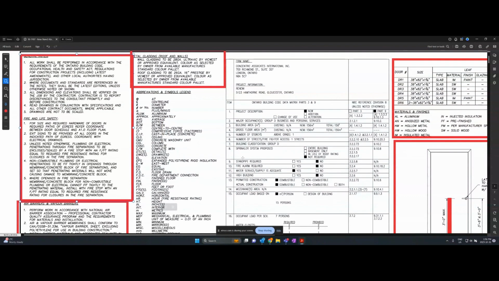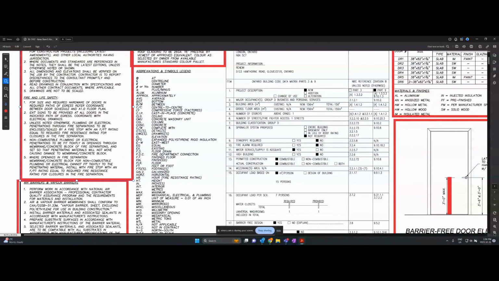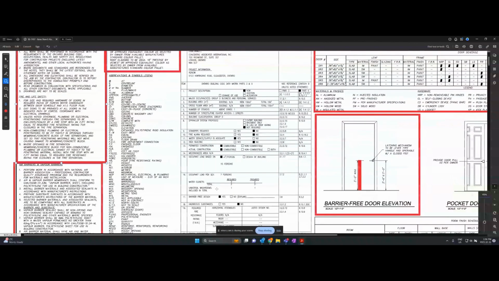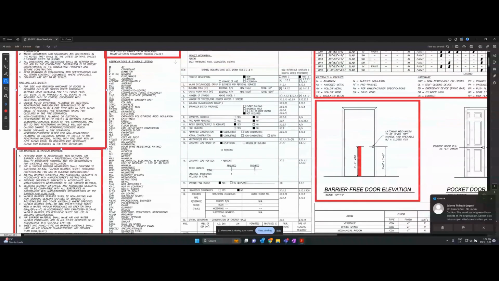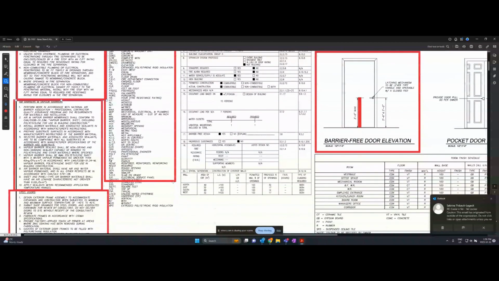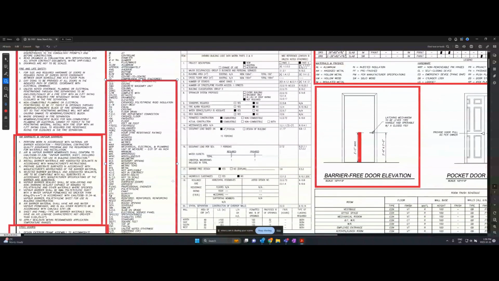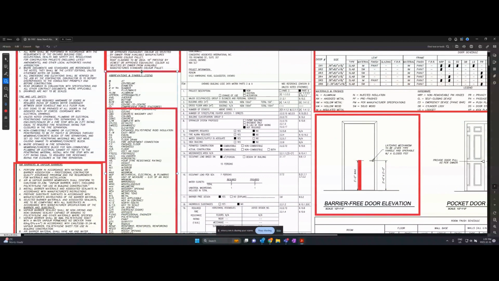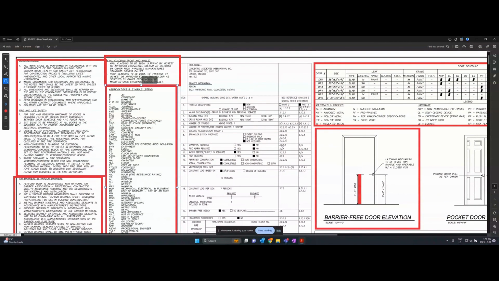Next thing we're going to look at on this drawing is all of these abbreviations. So basically, all of these abbreviations here are going to be on the drawings. And this is kind of like your legend. So this is the legend to the map, and the map being the drawing. So basically, the drawings are a map. This tells you what you need to know.